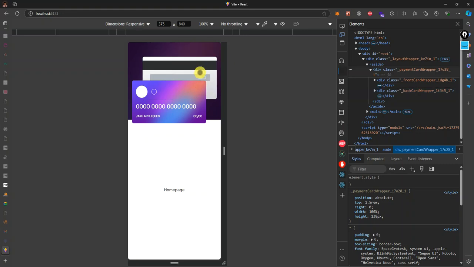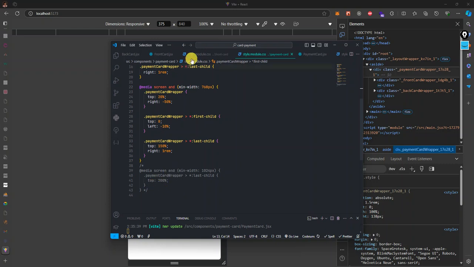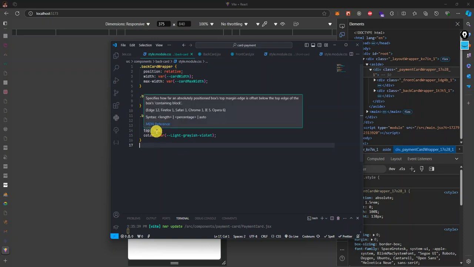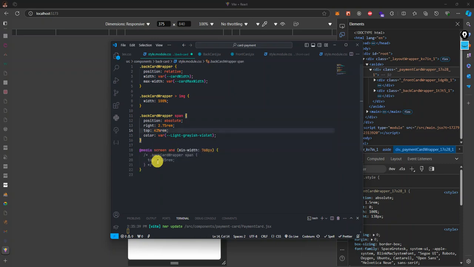So I'll make adjustments to this one here. Before, what we do there is, where's the back card? So the back card, we are actually using RAM, but I've changed it to percentage. What was there before is this. So this is what was there before. But with this RAM now, the card is increasing.